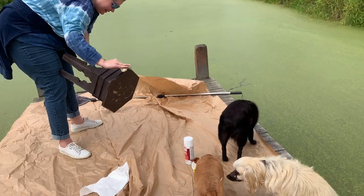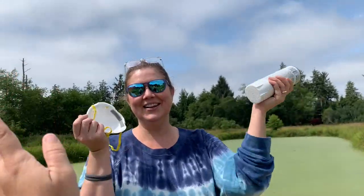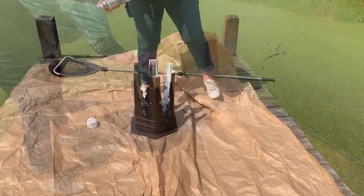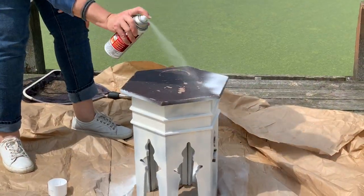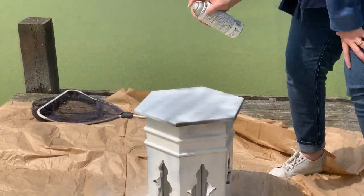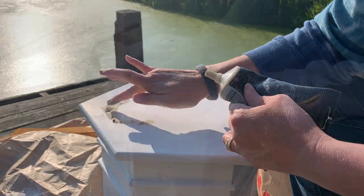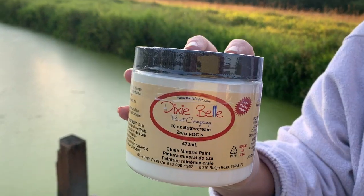At that point, her eyes kind of glazed over and she said, 'When do we get to the pretty part?' So I said, all right, let's just see how the primer does for us. Then I did the spray can paint dance — obviously necessary. We gave the table two good coats of bin shellac primer, making sure to follow the directions on the can about distance, spray direction, etc., and sanded lightly in between. Then I just couldn't stand it — I used a little bit of wood filler over that ring indentation and sanded it back after it dried, then did one more spray coat of primer over that.